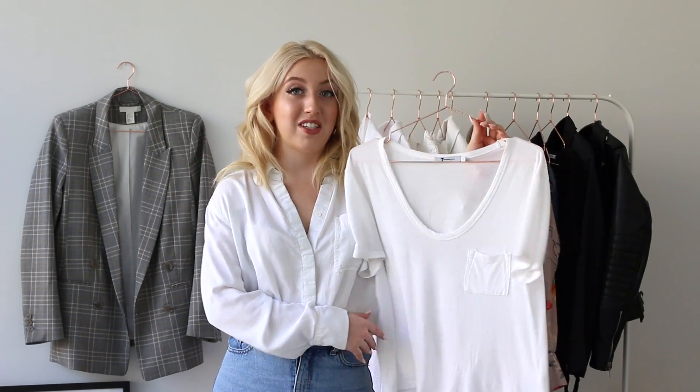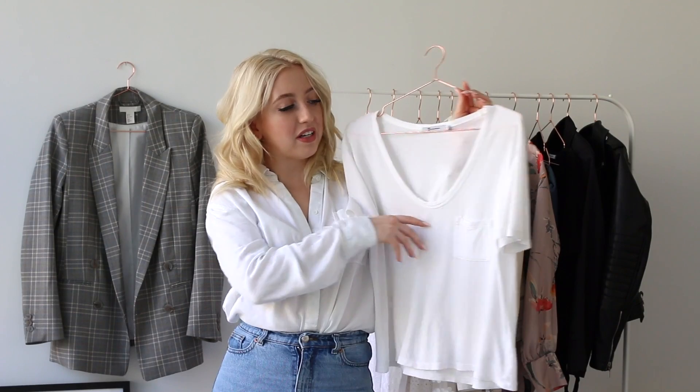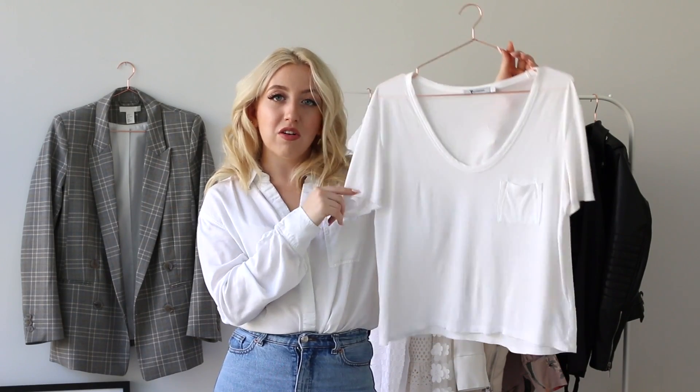So that's why I thought, why not invest in a basic? I know this can be a little bit controversial, spending money on a white tee, but because I wear so many basic pieces I think it's way better to invest in something I'm going to wear almost every day than in an item that's very beautiful but I don't wear that much. This is a tee by Alexander Wang — it has one pocket and a slight cropped fit. It's not super cropped but it's also not long, which is perfect for me.